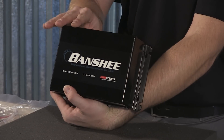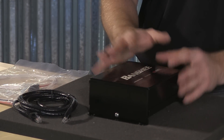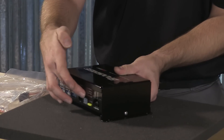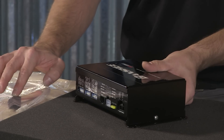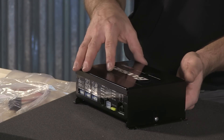And the Banshee, as you can see, has a nice, straightforward, compact housing as well. It includes plug-and-play harnesses. So you have a Cat5 system here that will plug in and allow this to expand with other Code 3 products. But for joining it with others, you can go ahead and take the Cat5 out of the equation. On the unit here there are inputs for connection harnesses that are included as well. So you have a main ground and lead connection, and then an accessory harness that will branch off as specified in the install guide.